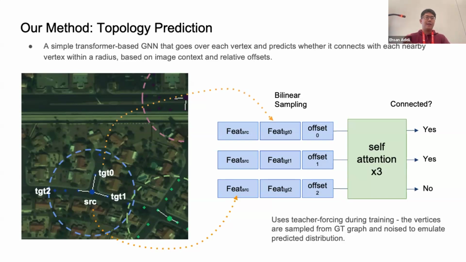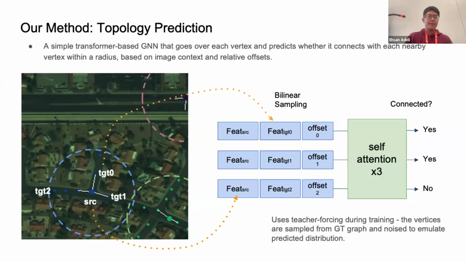So all the feature vectors of the candidate edges within this circle are passed through a graph neural network, which is actually just 3 self-attention layers, because attention is apparently all you need. And so eventually they predict whether these edges are actually connected. The ground truth label is gained in this way. You can see it as starting a BFS search on the ground truth graph from the source node, and the search will stop whenever it hits another node, or goes out of the range. All the nodes hit by the search are considered connected, the others are not.